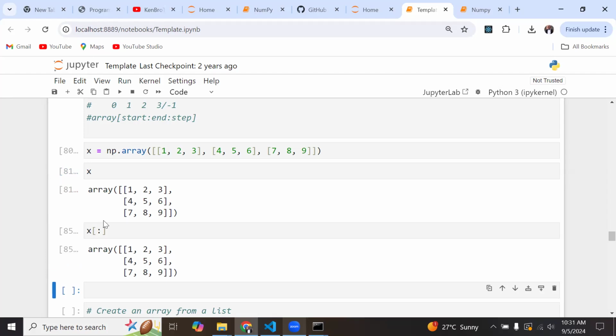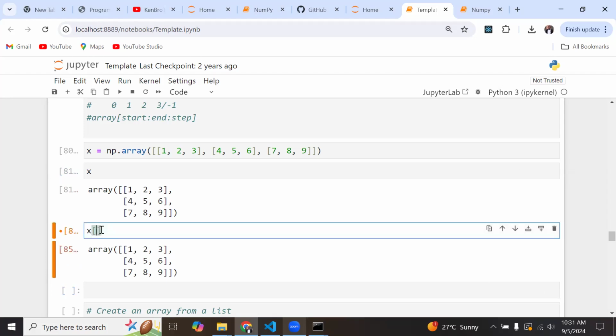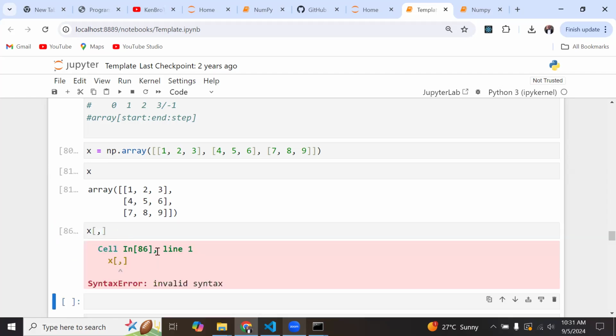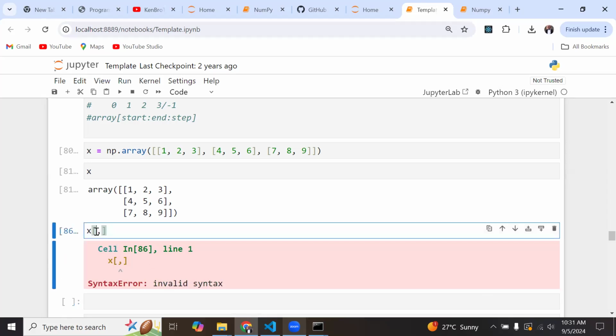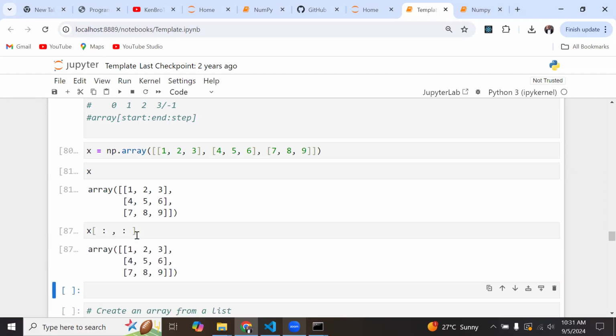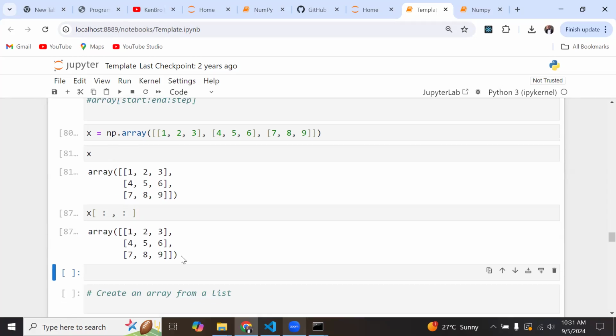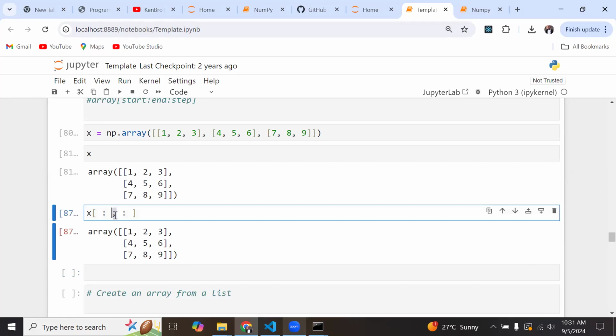Okay. Now, in order to get the columns, then I have to introduce a comma. Now, when I do this, we are getting a problem. It says there's an invalid syntax. And that's true. But then look at this. When I bring in a column over here and also another column over here and run this, I don't seem to have any problem. Now, this is where the magic is coming from. This comma is now serving as a delimiter, or a separator between the rows and the columns and where we want to specify.